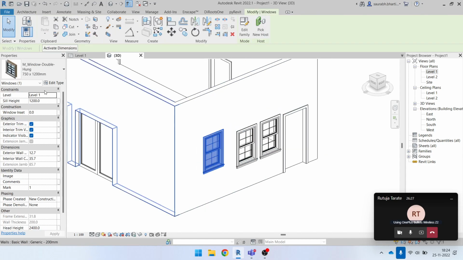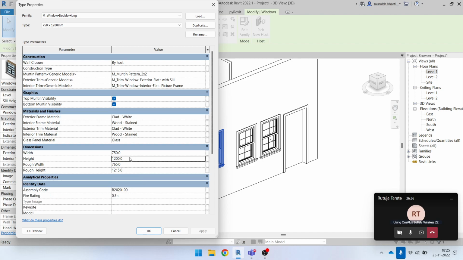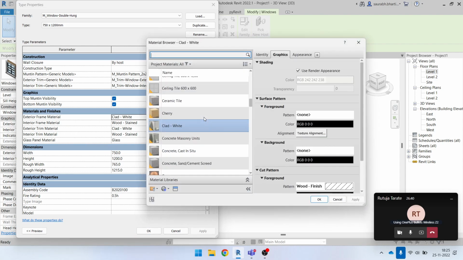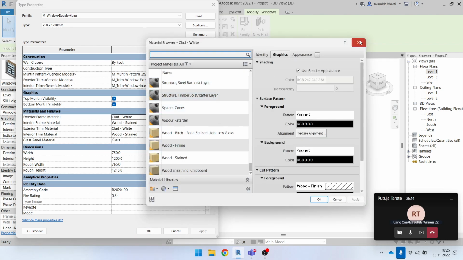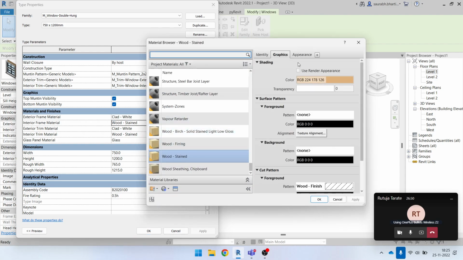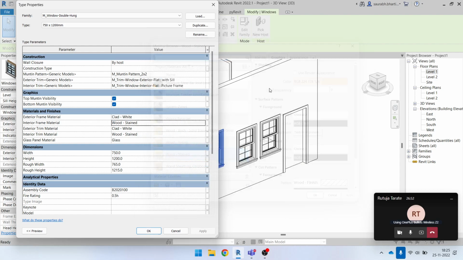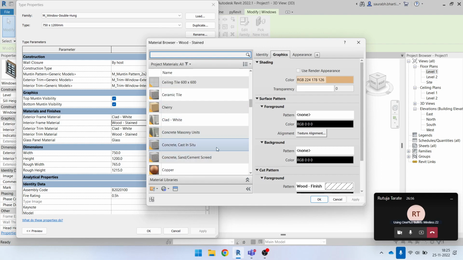After that, you can again go to edit and duplicate it, and then see the parameters that are provided here, and then use those parameters to change this one. Then we have this material finishes that we are going to look into later on, how to change the materials. But for now you can just see if there's something like wood stain here or something else, you can just click on this three dot that is beside this one, and then you can select whichever material is provided here.